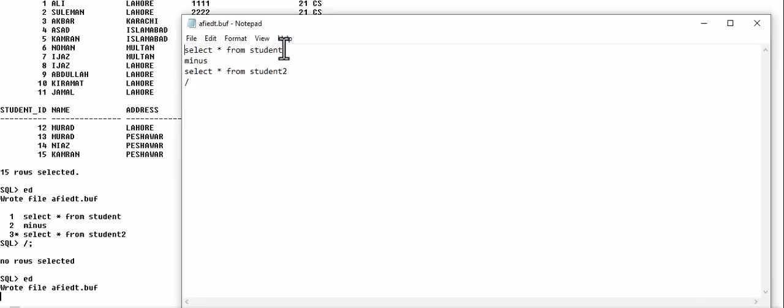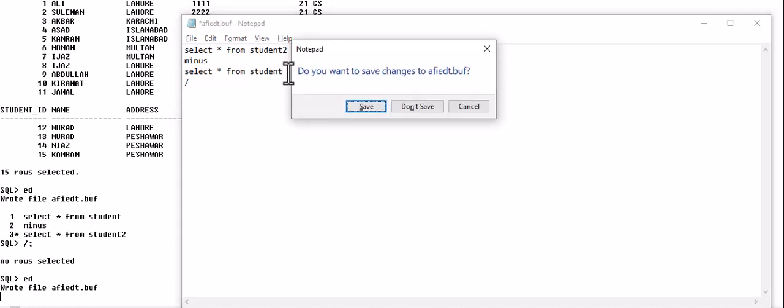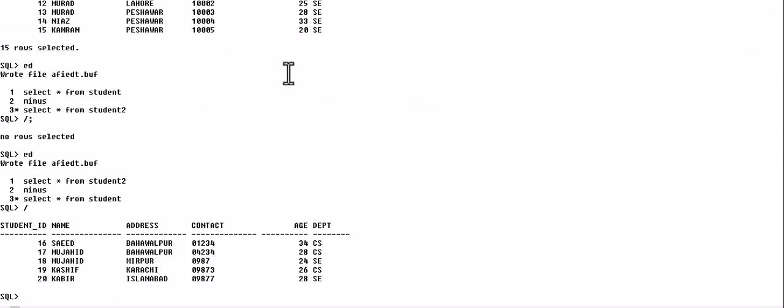If we reverse these two tables, if we write student 2 instead of student and student instead of student 2, the result is like this.